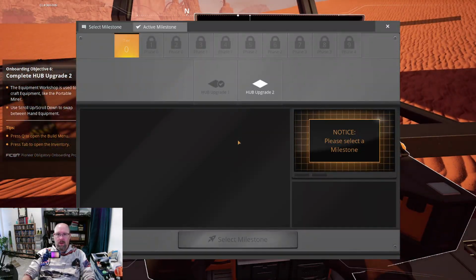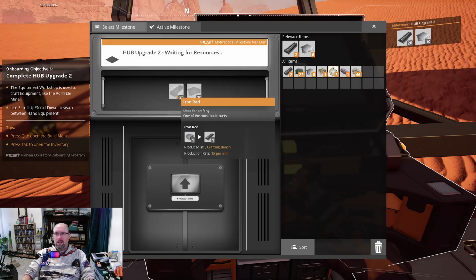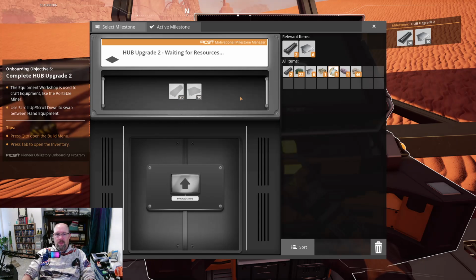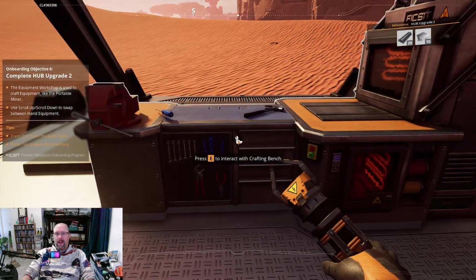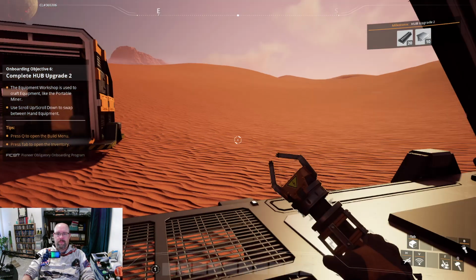And then what we can do in the meantime, while we're waiting for those, is go back to our hub. We need hub 2. Let's select this milestone. We need 20 and 10. We don't quite have those yet. So, and we're out of iron ingots. That's okay.